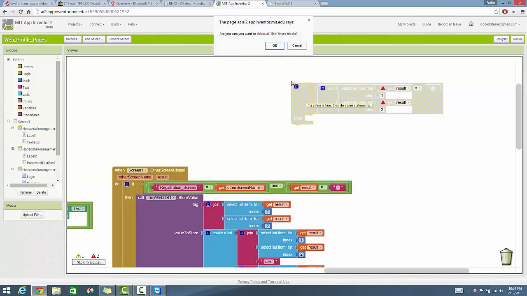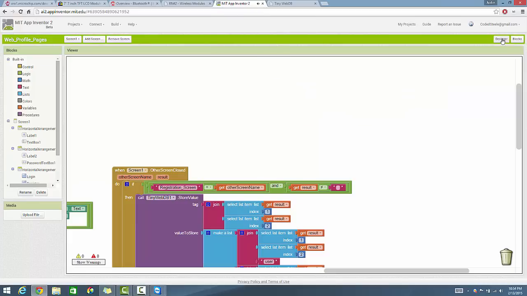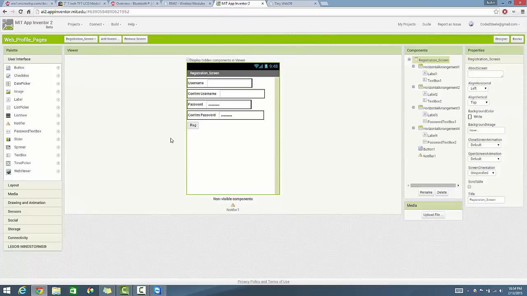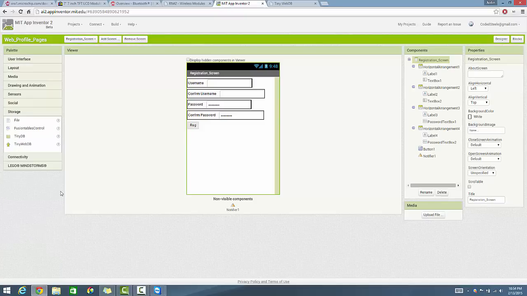Well, I could add it, but I'm just going to explain how you would do it. Essentially you would go to the registration screen and add another tiny web database component in there, and when the username and the password are being entered, you would construct that tag and search for the existence of that tag. If that tag exists, then you would say user already exists.